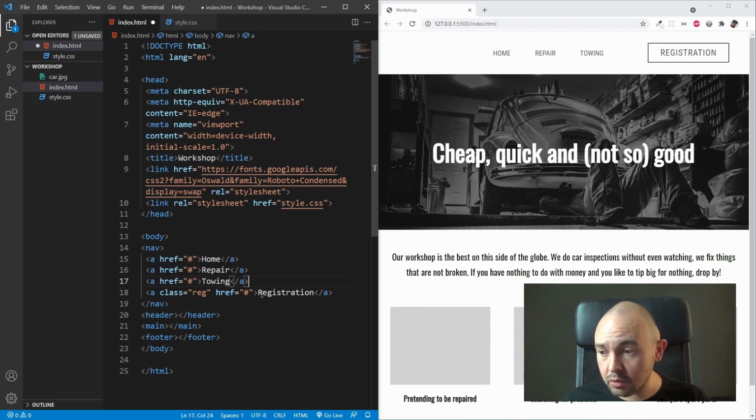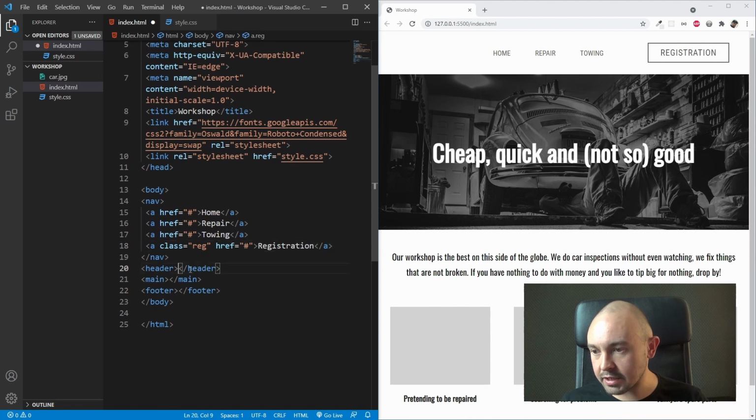We could place the whole registration word in the class name for the readability of the code, and you can place it if you feel better with it. But for me, it's just too long, and as a developer and programmer, I'm a lazy person. So if something can be done in a simple and quicker way without losing its meaning, I think it's fine for me. Now I think our navigation is ready.